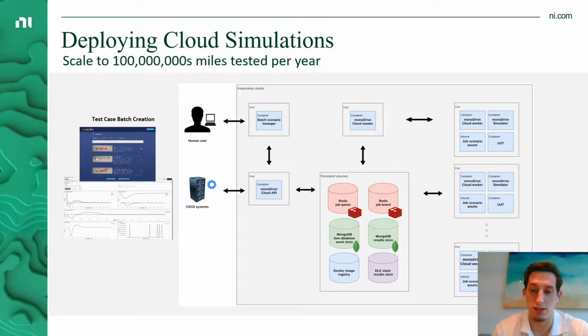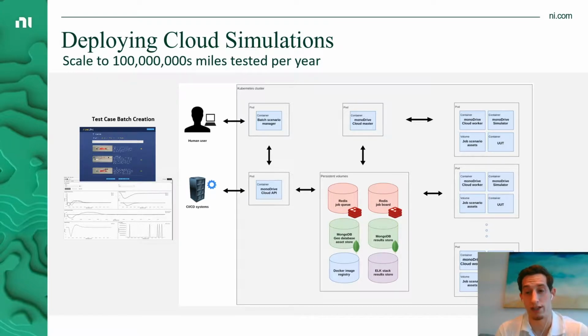So that brings us to how do you scale? Well, if you have your requirements for a specific operational domain, you can create parameters within that operational domain that say, hey, I want to run these different scenarios, these different NCAP scenarios, let's say, these different weather conditions, these different roads, and then you want to deploy them to the cloud. You want to say, hey, batch those simulations in some Dockerized containers, deploy them to some number of instances, execute them, and then give me results.